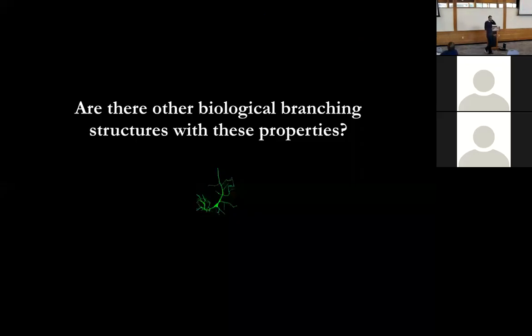Okay, so the last thing I want to do is talk about whether this idea of Pareto optimality might apply to other branching structures more broadly in biology. I was working on this project with some plant biologists, but my lab is right next to some neuroscientists. And I was telling them about what we were doing, and they told me that neuroscientists have been thinking about this type of problem as well.